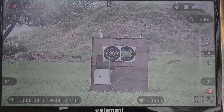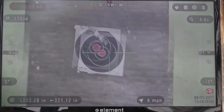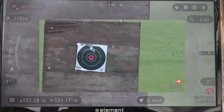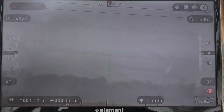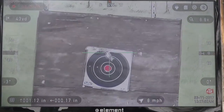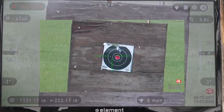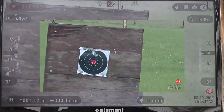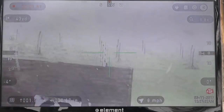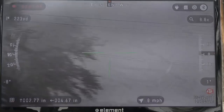Let's actually take a shot. I think we're dead on with the ballistic calculator, accounting for the wind and everything. Let's switch it to 50 yards. Without changing the ballistics, let's see where we're at. Hair low. Let's hit it with the Range Finder — 43 yards. It moved our windage and our elevation. Let's see where we're at now. Definitely changed it a little bit, and we're good. Now for a big test, let's go out to 200. 223 yards — it changed everything a lot.